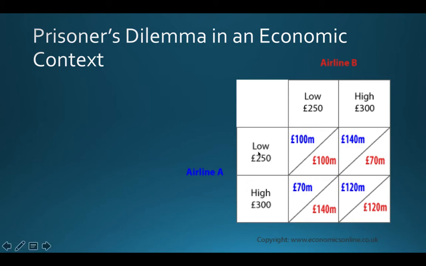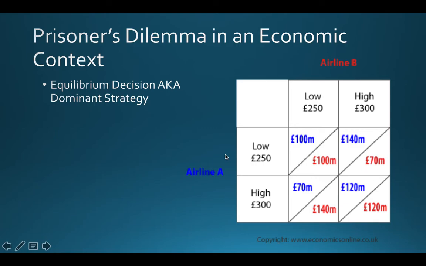So if one firm colludes, but the other does not, they actually have a competitive price. They get all the customers and end up making a lot more money. Conversely, if that was to happen to airline A, and airline B said, hey, let's raise our prices together, and airline A said, yeah, let's do it, and they raised their price, but airline B didn't, then airline B would make a lot more money because they'd have a much lower price, get a lot more customers, whereas airline A would actually lose out quite significantly.